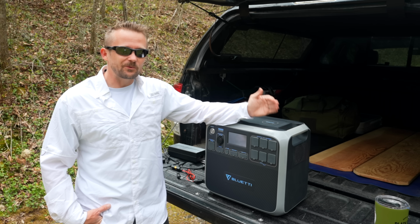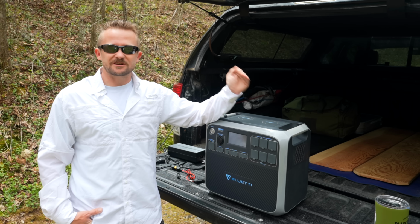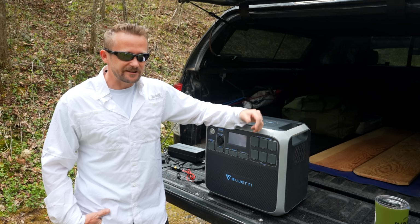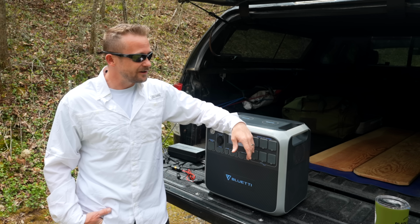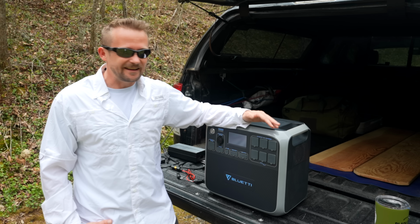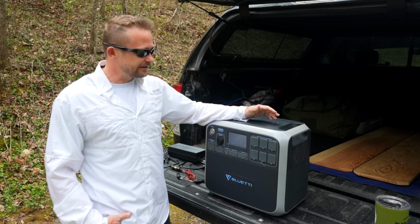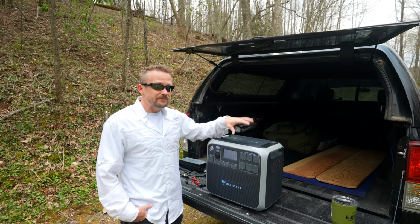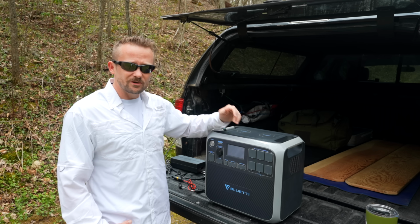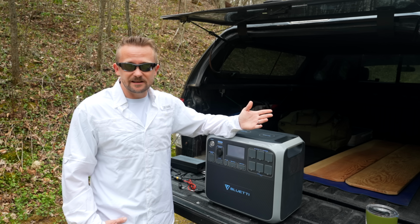Like every hour the weather changes. Very rarely do you have just a clear day. That's a rarity here. We get a lot of rain in the mountains, over 100 inches of rain per year, so having beautiful sunny days, it's just not that common really. Charging 12 volt, charging with the AC, that is how I go about primarily charging this device. Now of course, if you live out west, solar makes a lot more sense.